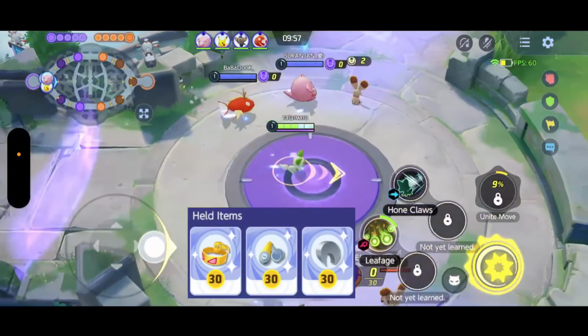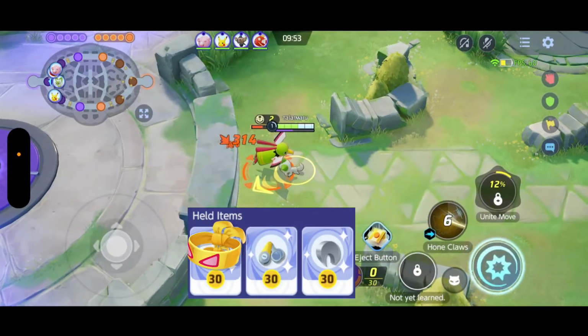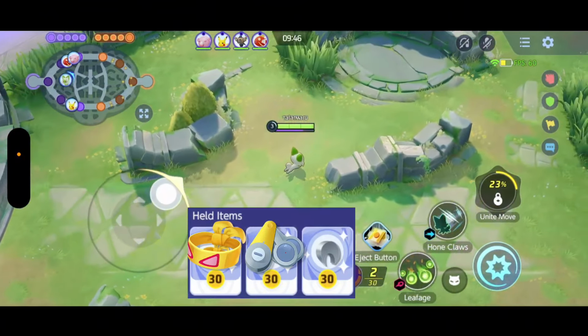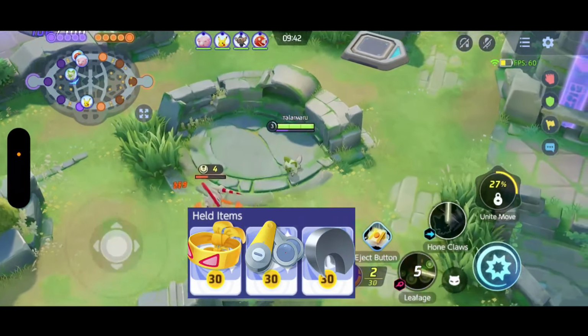So this is the build that I'm using on Meowscarada. As you can see, in this build I'm using Muscle Band to increase the basic attack speed as well as basic attack damage. And Scope Lens is for the critical rate as well as critical rate damage. And Razor Claw to deal additional damage whenever you use any move.